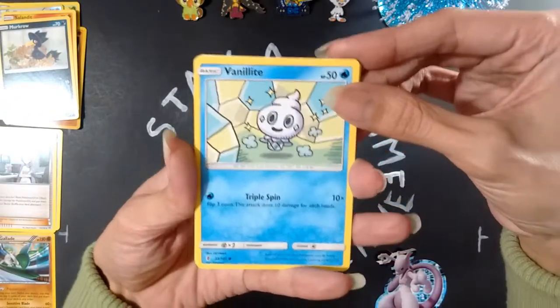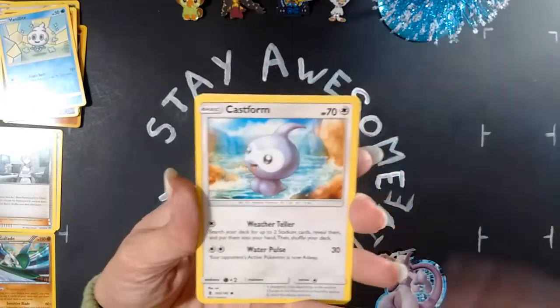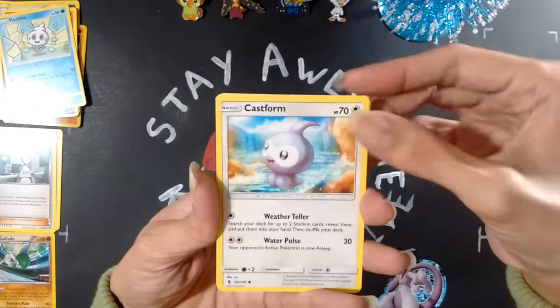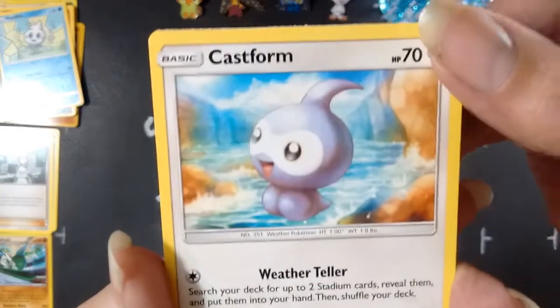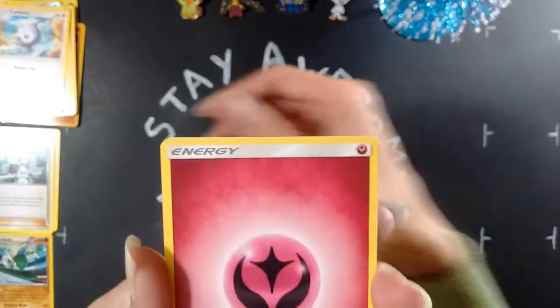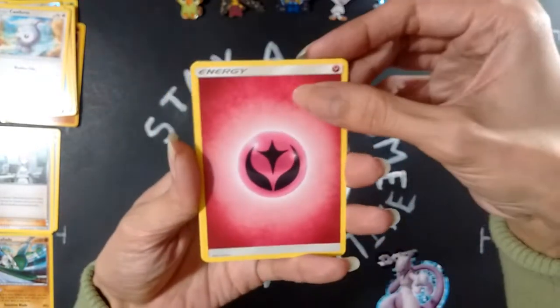Vanillite. Bet you want some of that right now. Oh, I would take some ice cream right now. Mouth full of it. Castform. Castform. That is a cute little Pokemon. A little weather Pokemon. That is adorable. Oh, rain. I could have guessed an energy. Yeah, there was an energy. I failed. Well, either way, we'll have to do one because I failed.